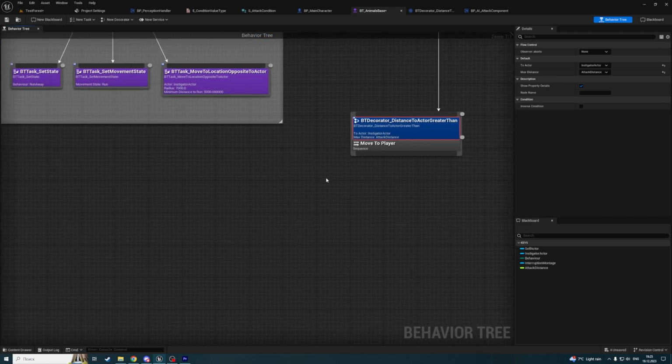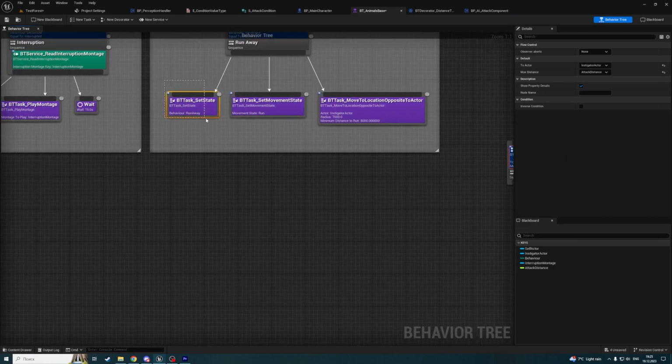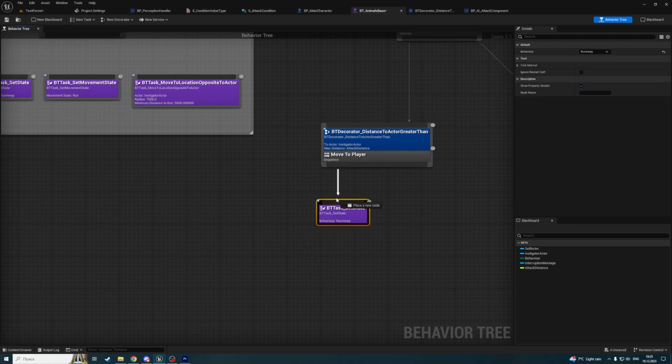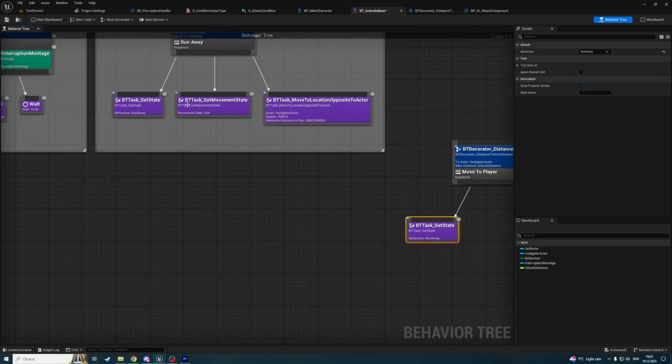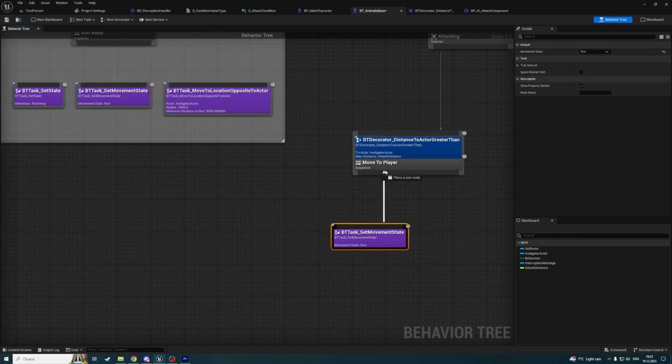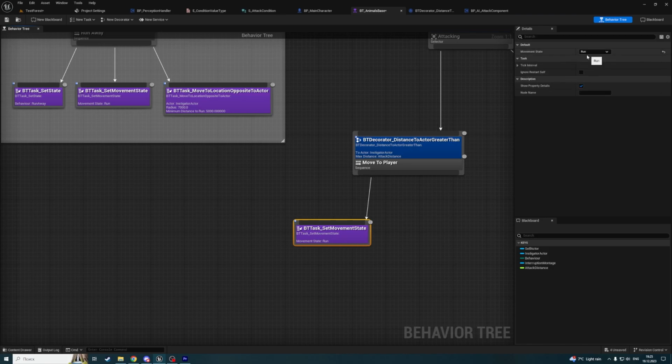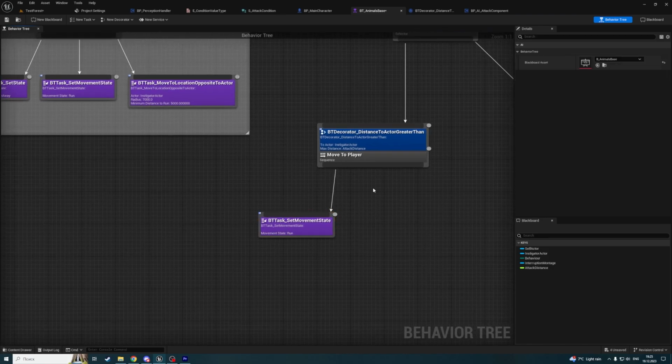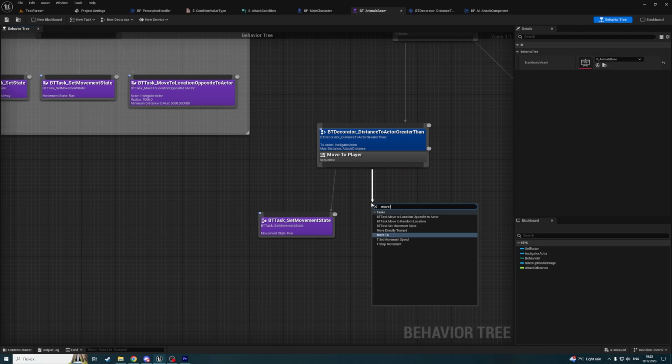Now let's change our state first to run state. Not state, but movement state. We're gonna set our state into run state, and then we're gonna call move to.